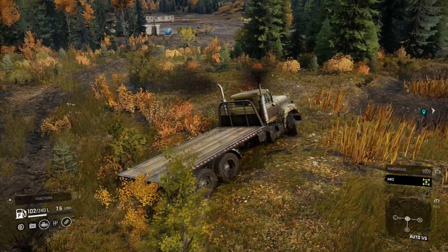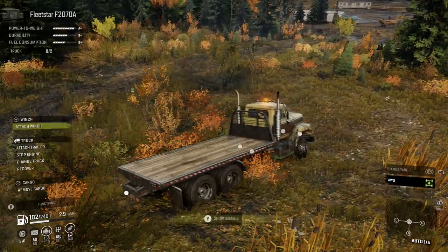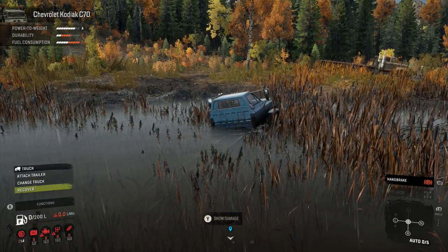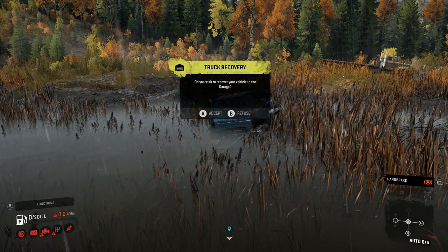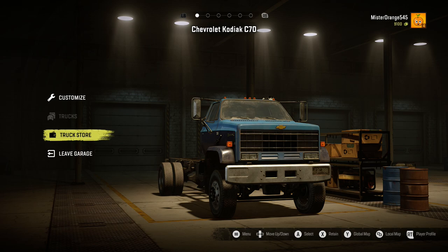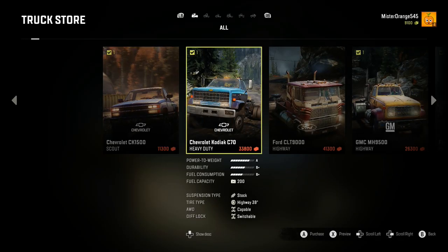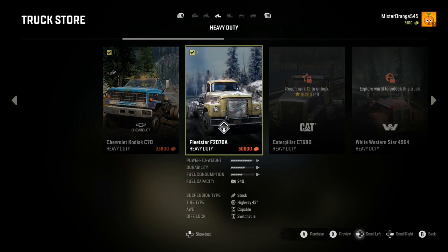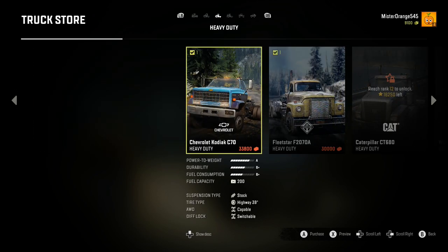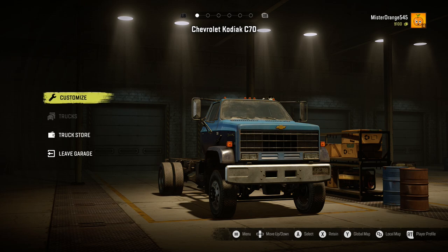So I think I'm gonna stop right about here. Okay. So, change trucks. Can I? Yes. And I'm gonna go ahead and recover you. Okay, so we got a Kodiak C70. I don't know if this is going to be a useful truck, but let me go ahead and see. Yeah, it's a heavy duty truck, the same thing like the Fleet Star. The problem is, I don't know if you really need it. So you know what, I'm gonna go ahead and keep it.